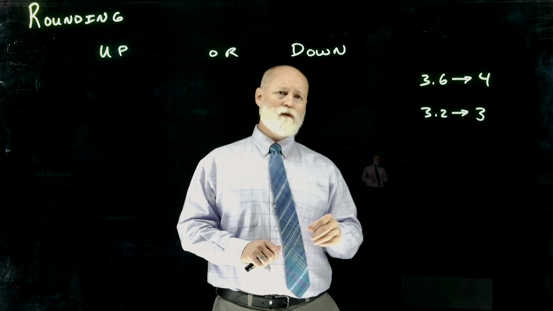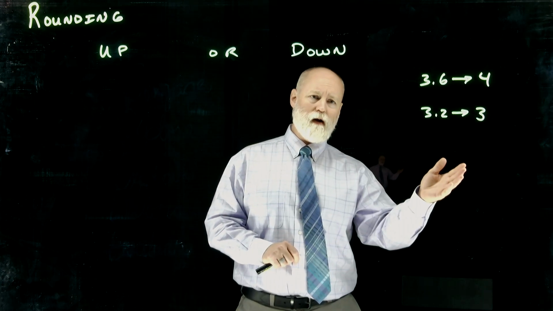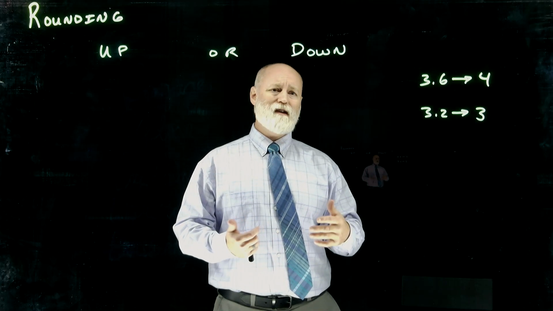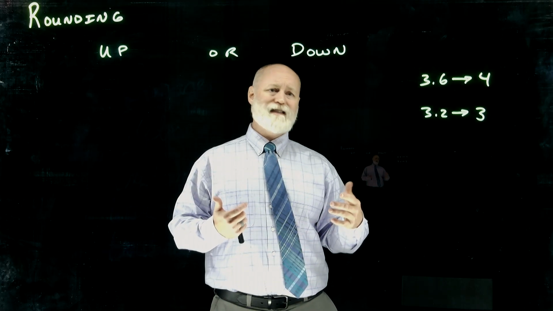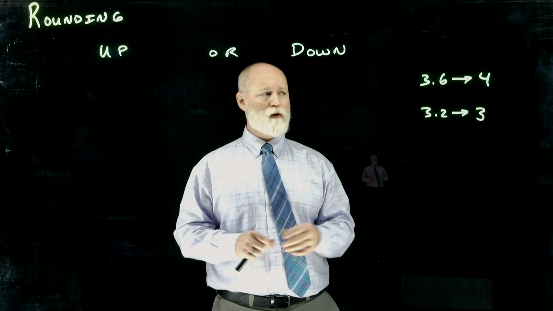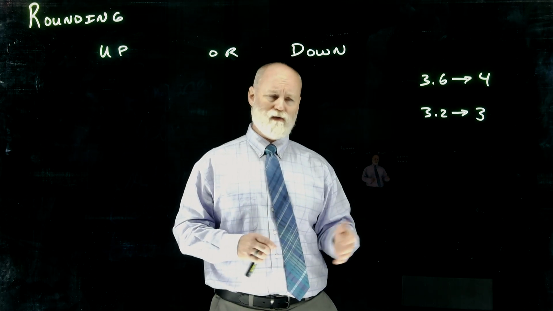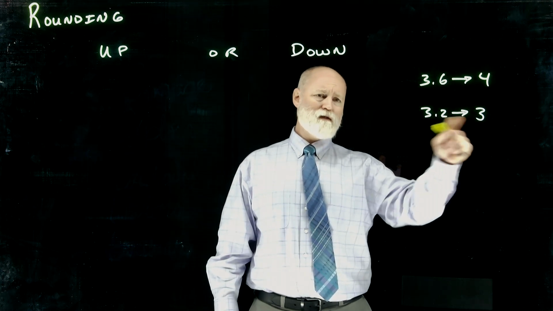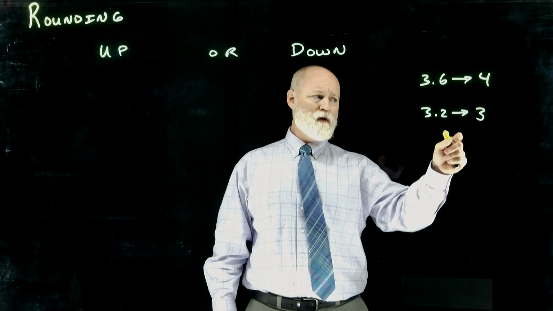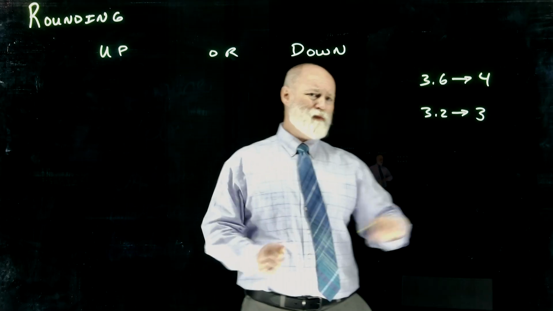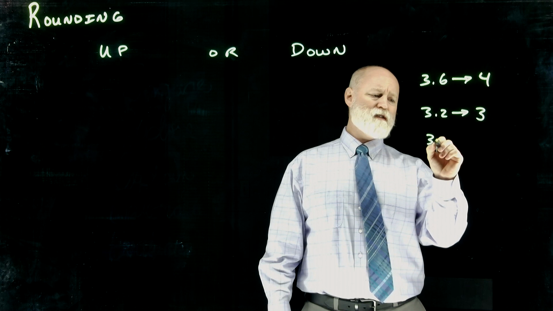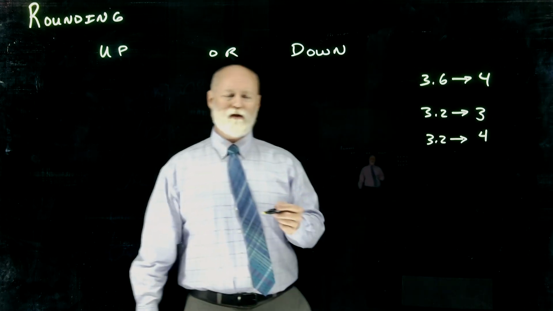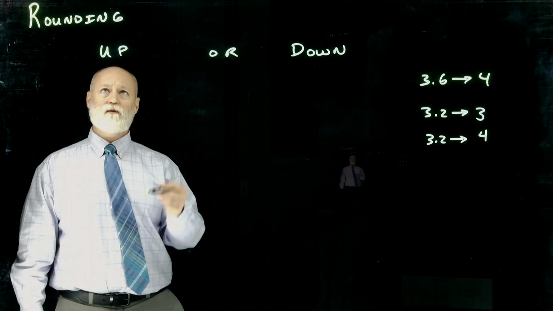As a general rule, we teach small children to round up at 5, after 5 and up, and down below 5, because we want to get them used to the idea of understanding the size of those numbers. That's one of the primary purposes of doing it at that age group, with small children. But when you get into bigger situations, this becomes a lot less arbitrary and a lot more meaningful. Why do we want it to round to 3? Or would it be more useful for us to take 3.2 and round it to 4? What situations make that more useful or more meaningful?